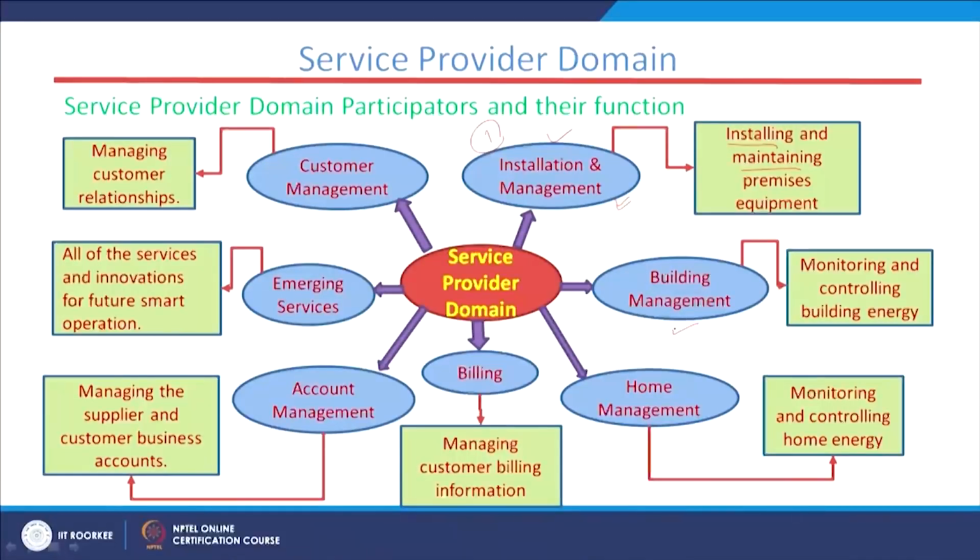You can see here this building management. In this building management section, we have the monitoring and control of all the building energy. That facility we should have, how the building equipment can be monitored and controlled from time to time, that is a function that is a part of this building management section.